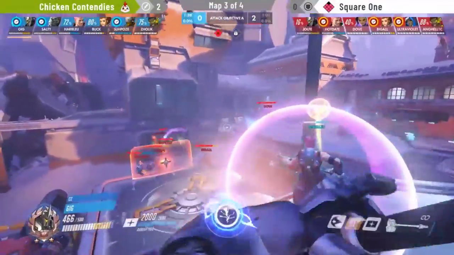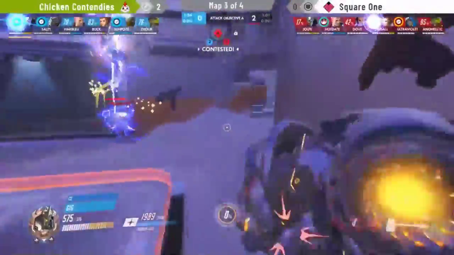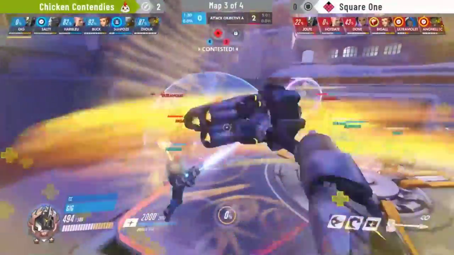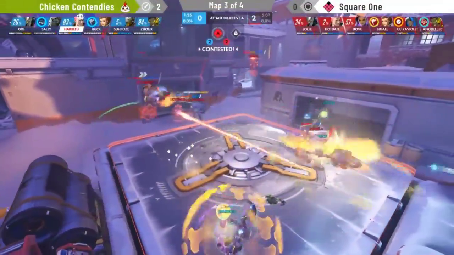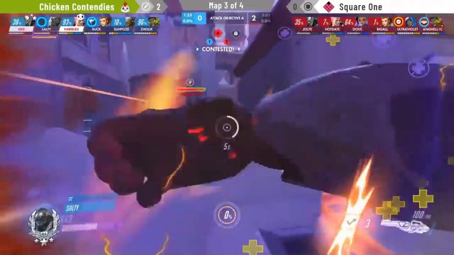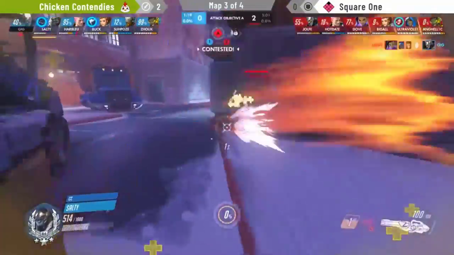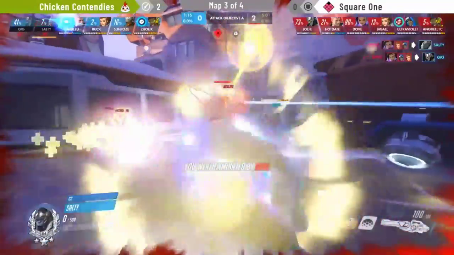but it'll be up to the grab here from Square One if they want to hold another defense, and they'll be pairing that with Ultraviolet's Nano. Grab thrown out first from Hot Date. Ultraviolet still hanging on to the Nano, surprisingly. Could use it on Jolf, he's feeling the pain, but the barrier used from Angelic first. And this is what keeps the defense sustained for the moment. Now the Nano from Jolf comes in, and now Chicken Contendies want to get away from that guy.